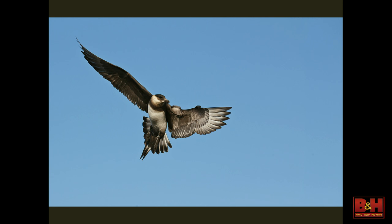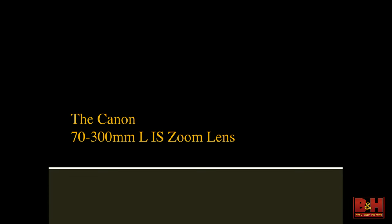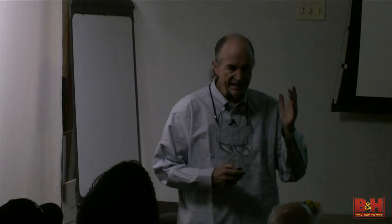The 70-300 is a lighter version and a really cool lens for travel and flight. Not quite the range but makes up for it in weight. I used it up in Svalbard, Norway — it was a great flight lens with super quick focus. The only thing that messed with my head is that compared to the 70-200s, the zoom ring and focus ring are reversed, which would drive you crazy if you've used the 70-200 for ten years.